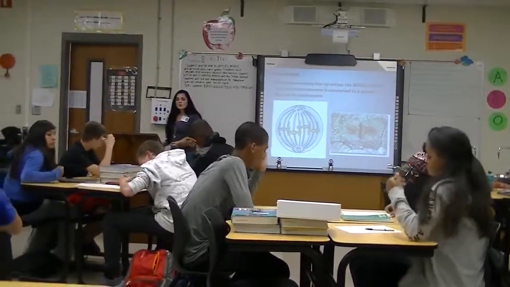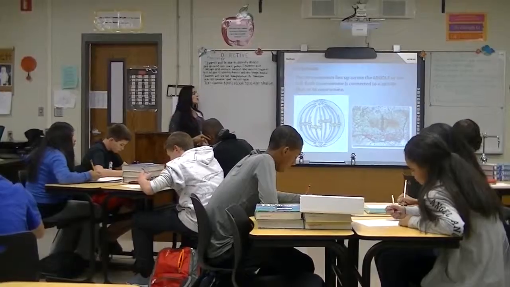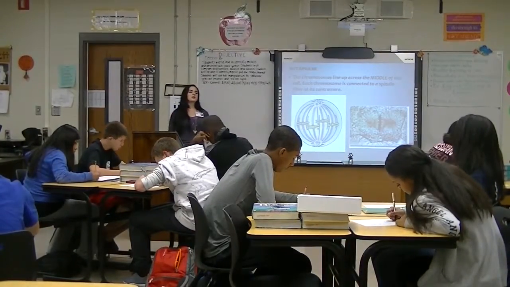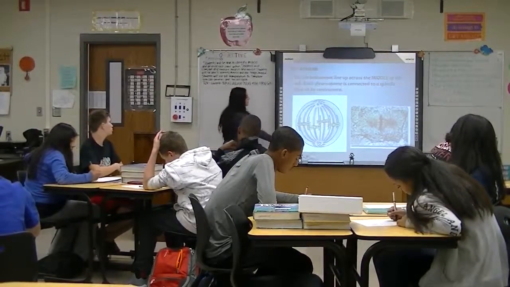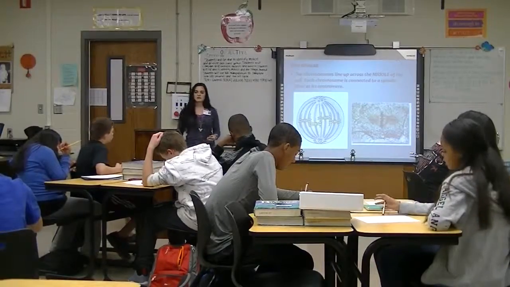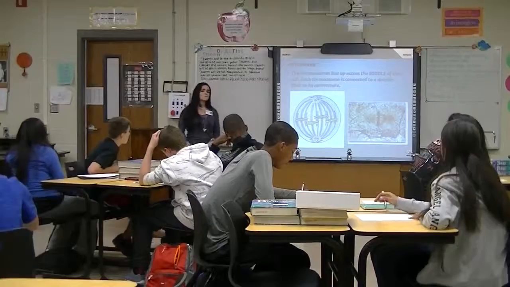In metaphase, the chromosomes are going to line up across the middle of each cell, and each chromosome is connected to a spindle fiber at its centromere. This is a really good picture under a microscope of metaphase. You see it's lining up in the center there. Does everybody see that?